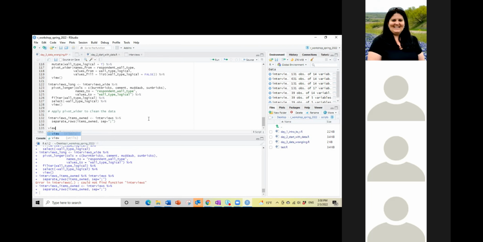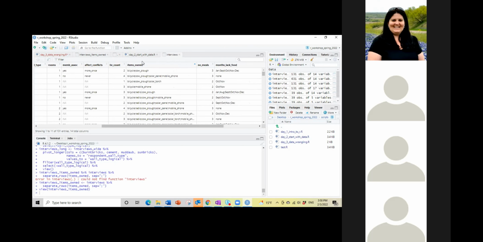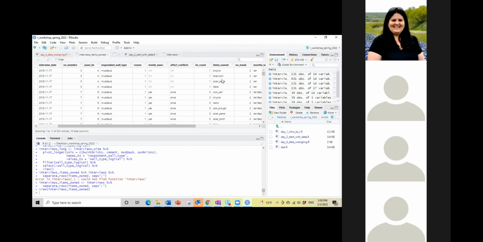So it opens here. We can see items owned. Each cell has only one value. So originally it has two items in the first observation, but now it has only one, but the row is split into two rows.